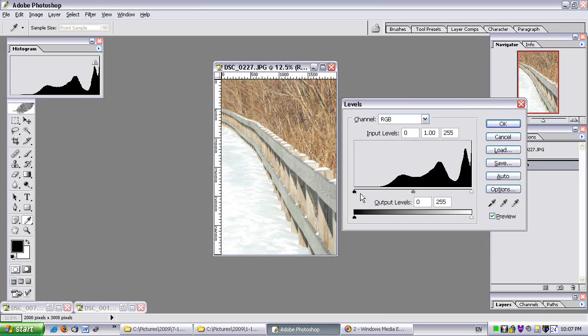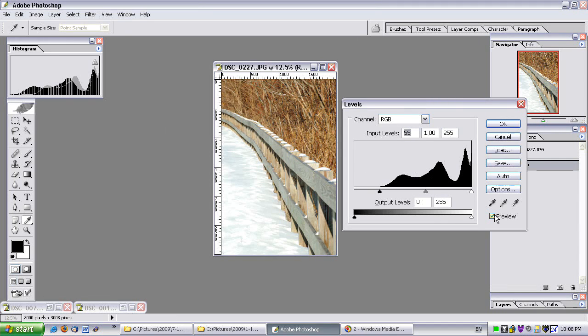I have 3 main controls here. One for the shadows, one for the midtones, and one for the highlights. I want to compress the image so that the shadow region starts right about where this is, right here. And it's very simple to do. All I do is I take this dial for the shadows and I move it over until it reaches about here. I just click and drag, and I let it go right about there. You can see my histogram is now changed.